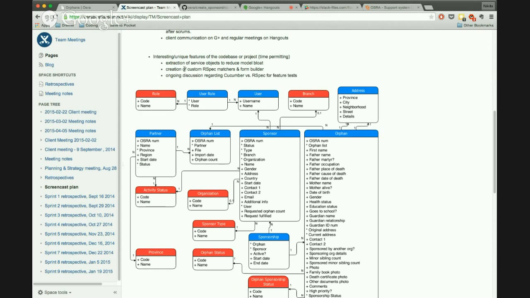So I'll speak about the one that I'm most familiar with. We've implemented a custom form builder. Whenever it builds a form, for example, let's say for a sponsor, it asks the sponsor model which of its attributes have presence requirements on them. And based on that, it marks those form fields as required in the form.